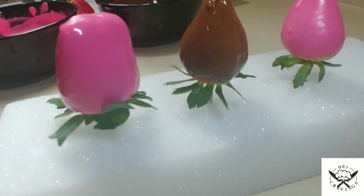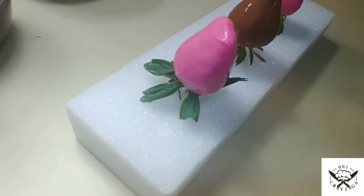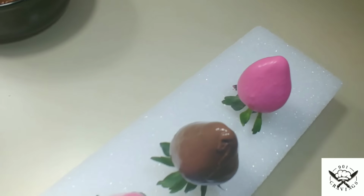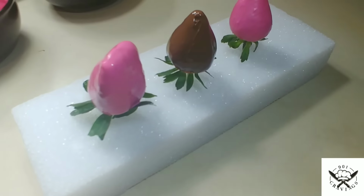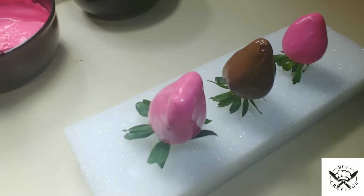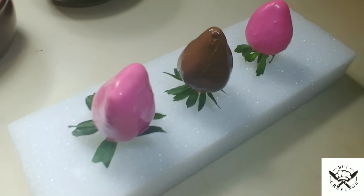Okay, and as you can see, there is an even coat all around the berries. And this is the benefit of using a styrofoam block. You get no foot at all. Only thing is you have to be careful when using a styrofoam block. If you're not careful, you can get the excess from the styrofoam onto the chocolate. And even though it may look like a design, you can't eat that. And you'll have to throw the whole berry away.